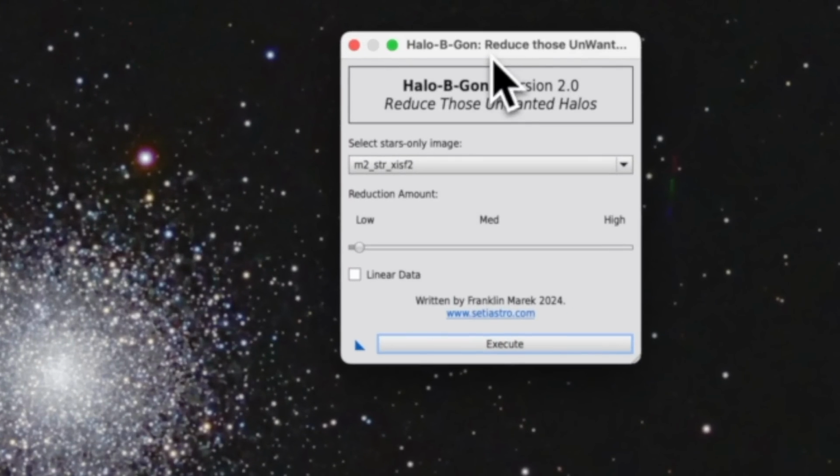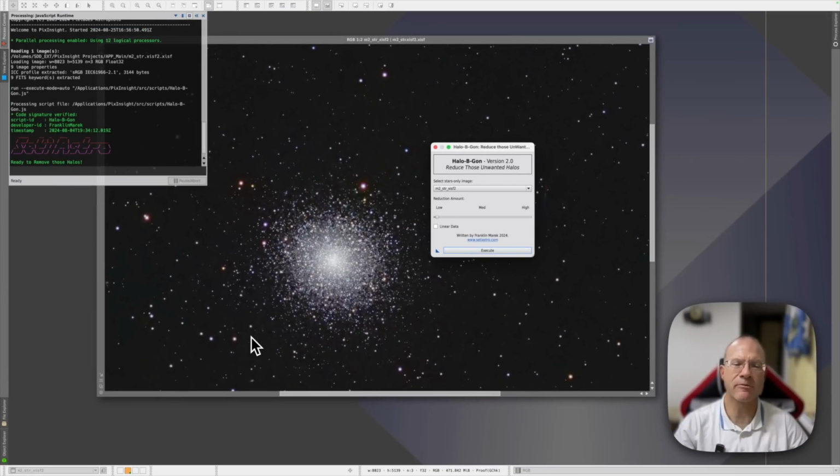It's a very straightforward script. Here you can select the picture. We only have one at the moment, so this is by default. You could do it with linear data, then you have to select here, but it works perfectly well with non-linear data. And I think that's the cool part because in principle, this picture is already final and I can still do that. Now with most pictures, you would actually first use Star Exterminator and then only run it on the stars and not on a nebula, not on a galaxy.